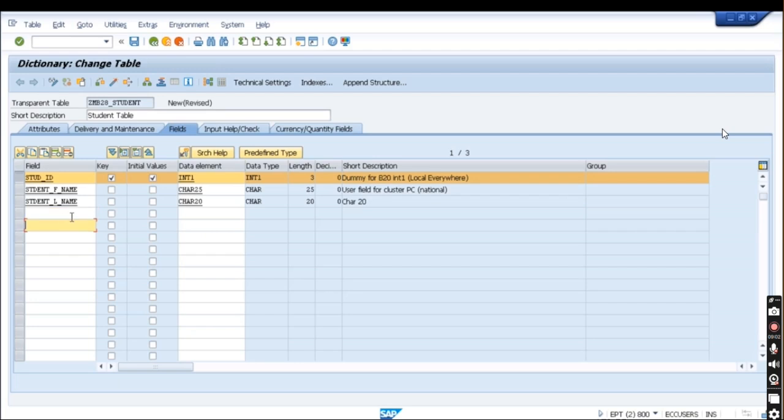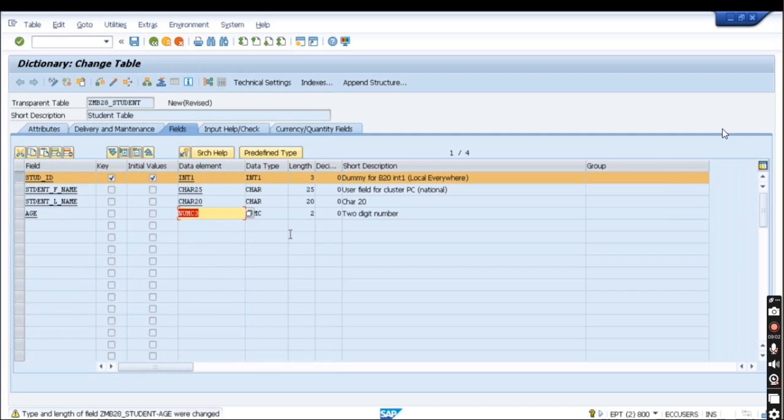Now maybe you can write, you know, a student age also you are interested to store. Okay, so for student age, there is one more data type that is called numc. So numc2, let me check, and you can see the age. I'm just considering that age is not more than 99 years, so I'm keeping the 2 only. Okay, if you are thinking that age can be more than 99 also, then maximum you can take numc3 and that should be fine. Okay, so press enter and you can see the numc3.